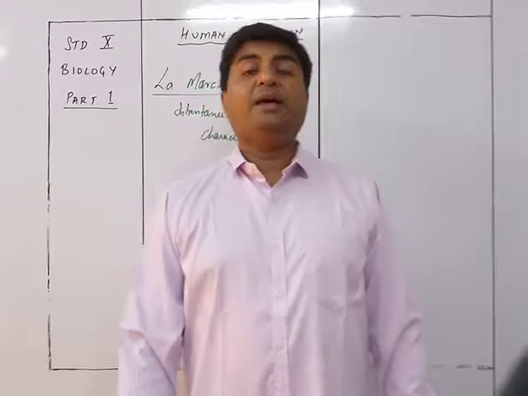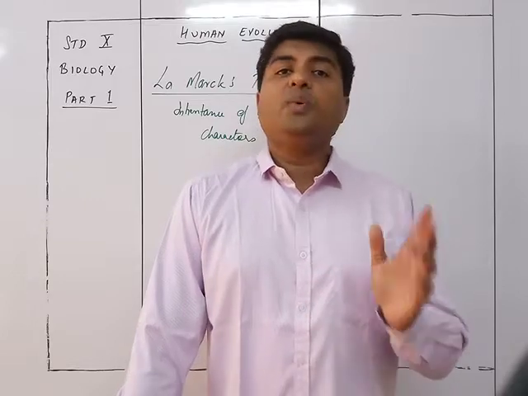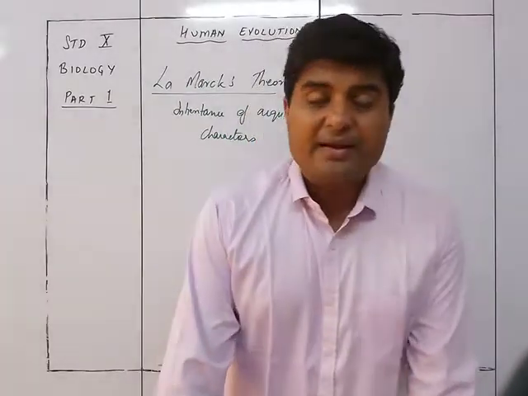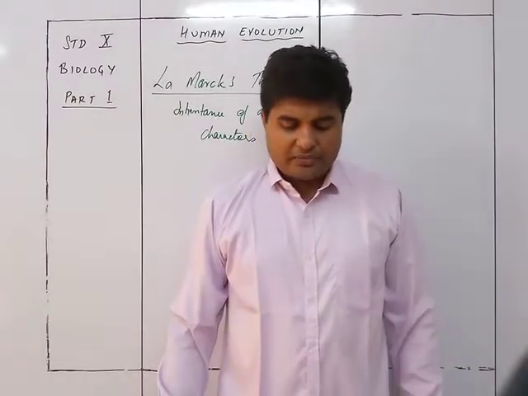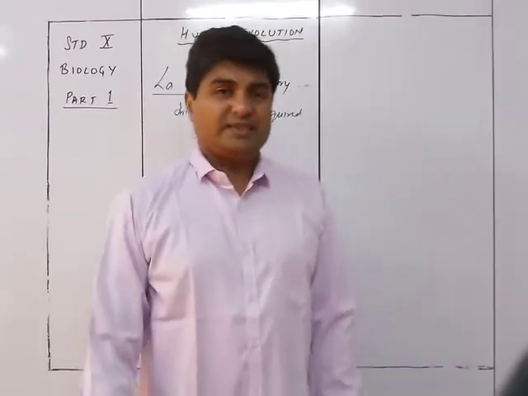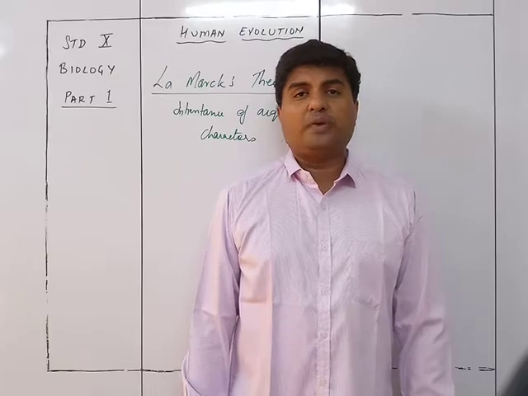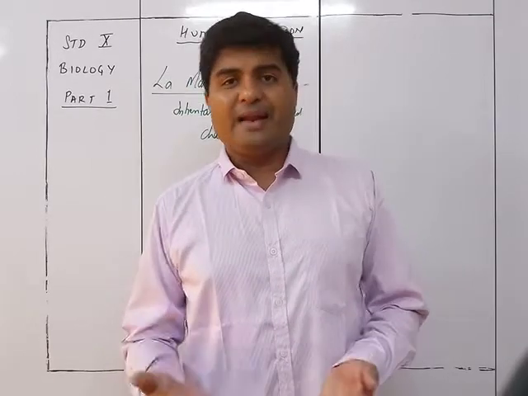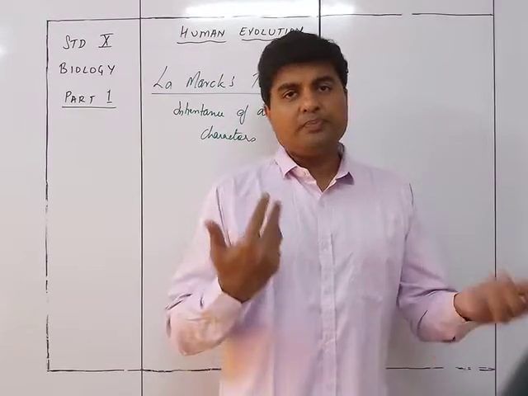So the vestigial organs are the ones which are present in our body even today, but we have stopped using them and we hardly use them at all. That is why they are getting reduced from generation to generation. In other words, vestigial organs are the remnants of features that served important functions in the organism's ancestors. It may be that in the olden days our ancestors used those particular organs properly, and as we evolved we did not need them any longer, but we still have them because our ancestors used to use them at that time.